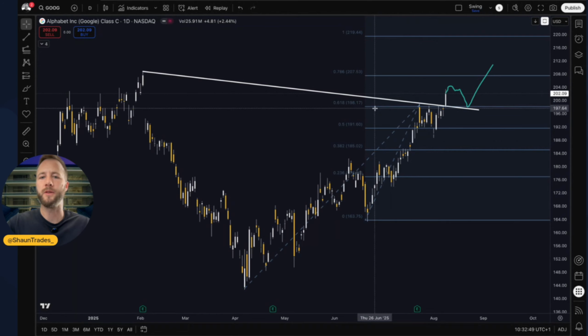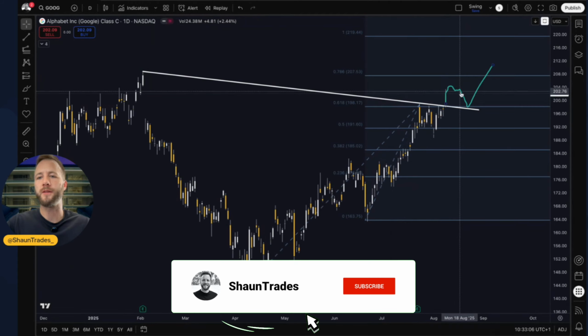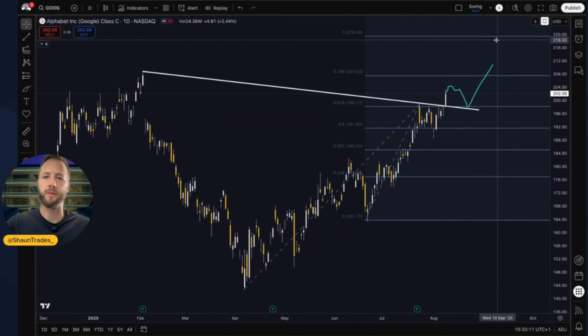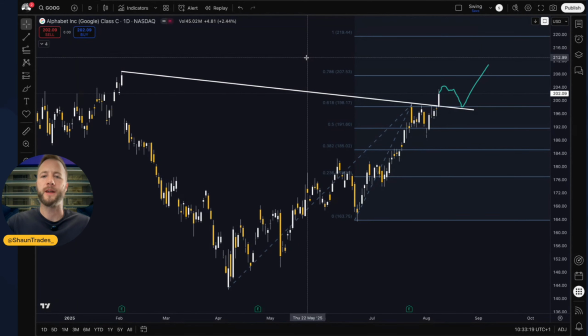So lots of touch points with this line at 198. So you'd probably expect the stock to move towards 207, which coincidentally aligns with the all-time highs. So perhaps we're going to move to 207 and then a bit of a pullback back down to the 200 area, and obviously another move higher, maybe towards 219, 220, that area. So that's a tip there if you're trading towards all-time highs. And if you're looking at all-time lows, you just switch all of that.